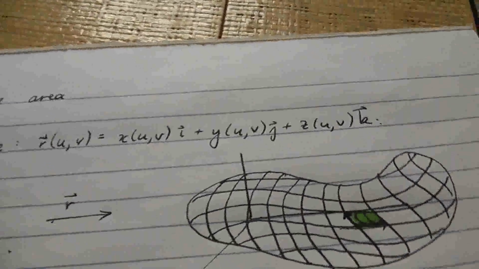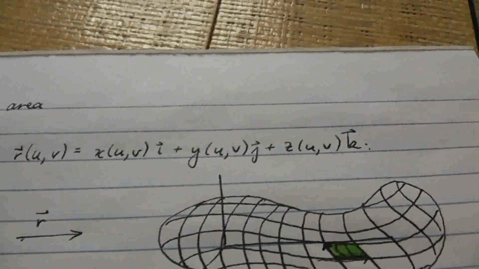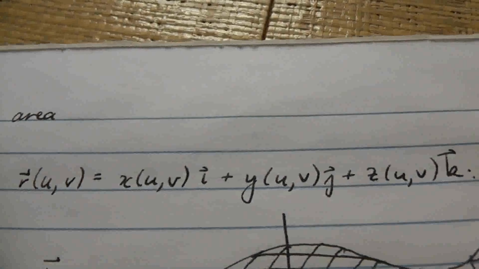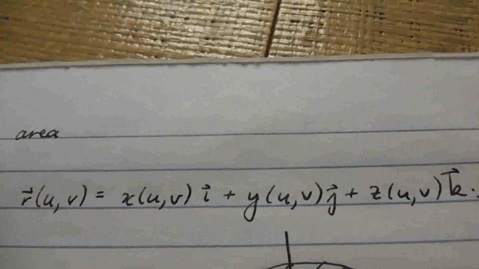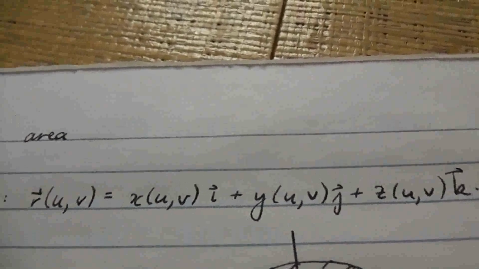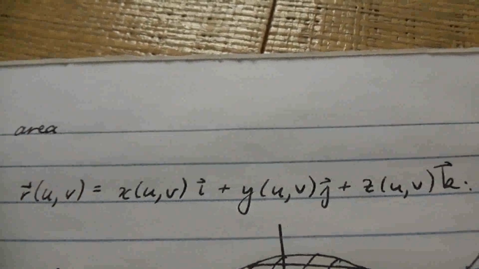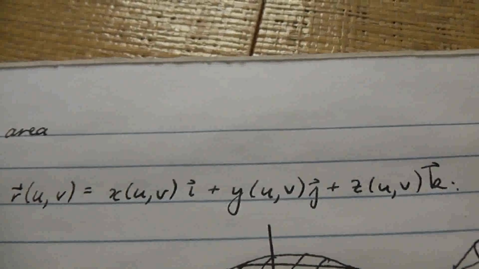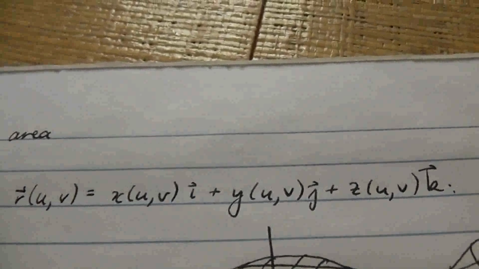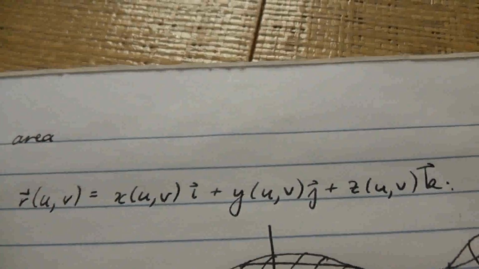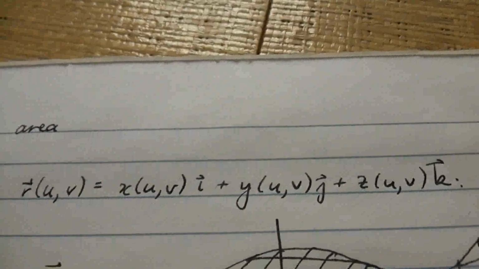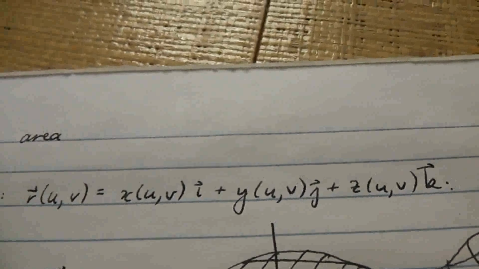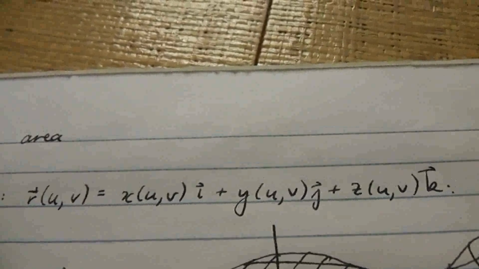You have some x component, some y component, some z component, and each of these depends on 2 parameters, u and v. So in the example, we've seen this kind of thing before. We looked at how we would calculate the tangent plane to a surface given parametrically. We've done that before. So if you've forgotten about that, you might like to go back and take a look at how we did that. And we'll see later an example of where these parameters u and v might come from.